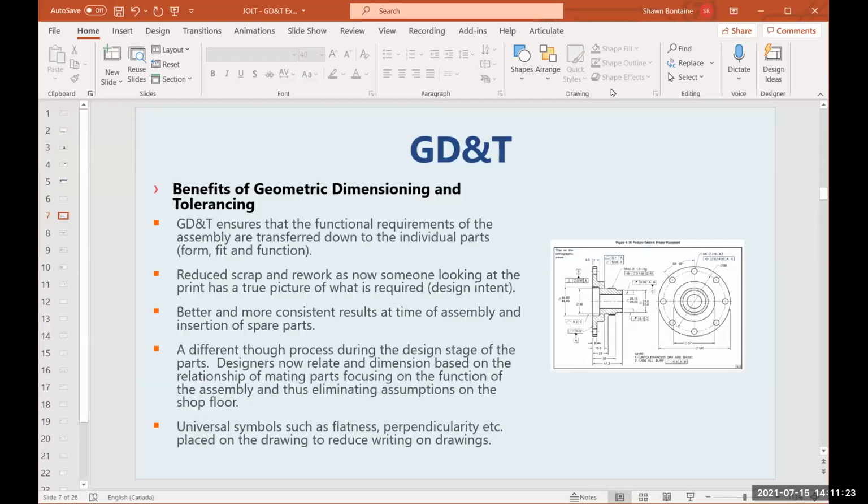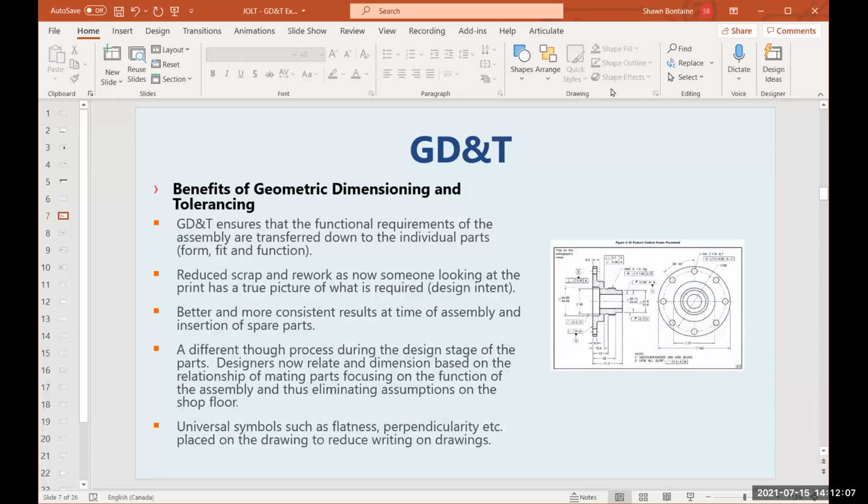Always remember that when you produce a drawing, you're very intimate with the drawing, you understand it, you were the one that produced it. When somebody's reading a drawing, and especially with globalization and outsourcing, somebody might be taking a look at this drawing that has no idea where this part goes. The only information they have is from the actual drawing itself. So it's really important to communicate effectively not only the actual features and the tolerances, but also the form, fit, and function. That way somebody has a clear and concise understanding of what needs to be done for that part, whether they're making the part or inspecting the part.